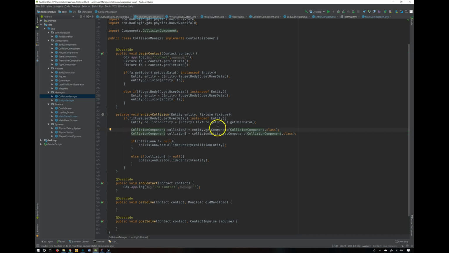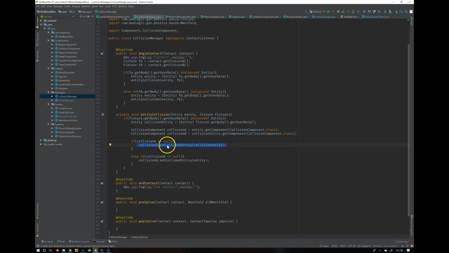So we will have an entity that collided with another entity, and that will become our collision entity. So then we can set the collided entity to who collided with who. So if, say, our player was the first one and he collided with something else, another entity, that's what we can set for our Ashley. So we can start dealing with the collisions, if it was an enemy that he collided with, to start dealing with health. If it was a collectible like a coin or a power-up or something, we could actually start looking for those things and then deal with it.